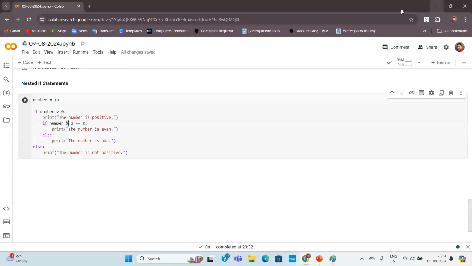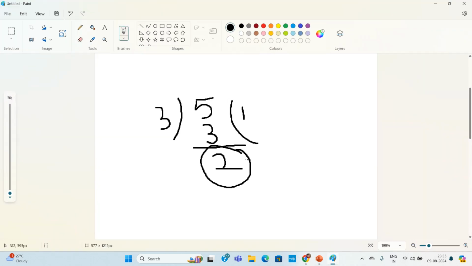So in this case, we have written the program as number equal to 10. So we are checking here if number is greater than 0. This is satisfying, so it is coming inside the if statement. Now here, if number mod 2 equal to 0, it means we are dividing the number and finding out the remainder. So I am showing you here, we are dividing the number 10 by 2.